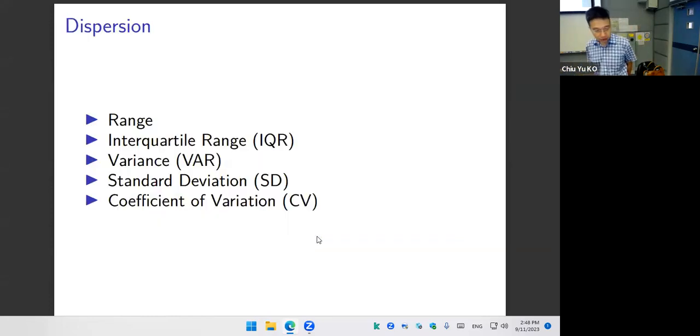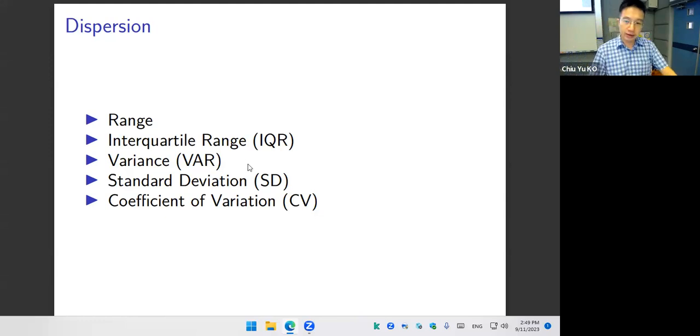Okay, last is the range. The interquartile range we covered last time, and they are measuring dispersion. Dispersion is looking at how spread out the data is. And remember, the reason I want to look at the spread of the data is because this gives you an idea of how accurate our central tendency measures are, right? It tells us how good the mean, median, and mode are. If you expect a larger range, then the mean is not very representative. Same idea for the mode, median, and so on.